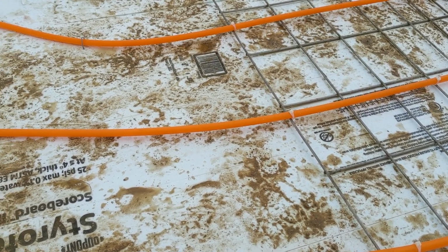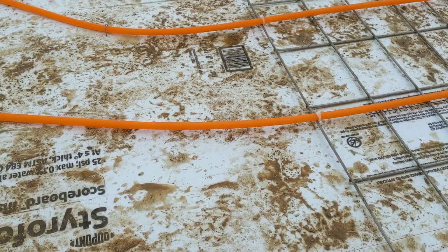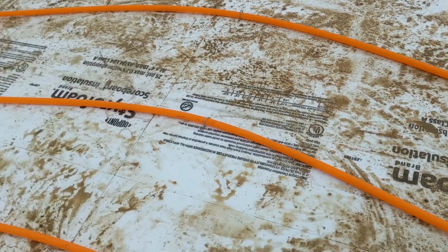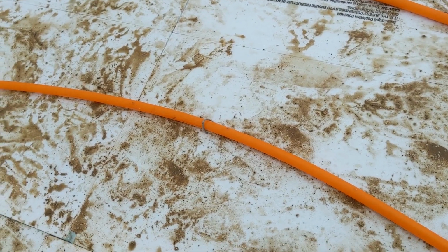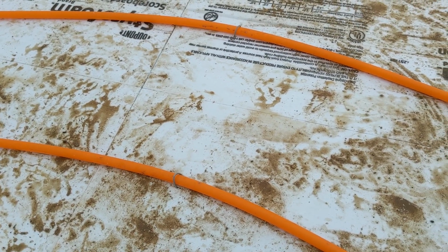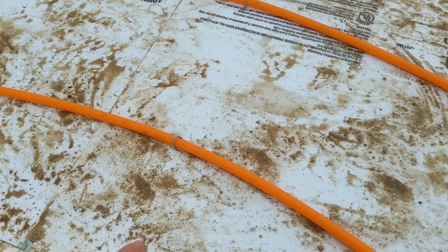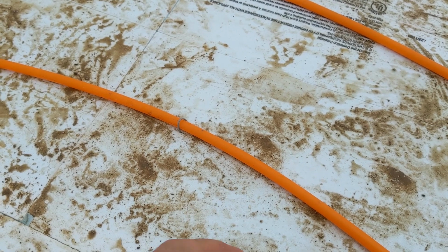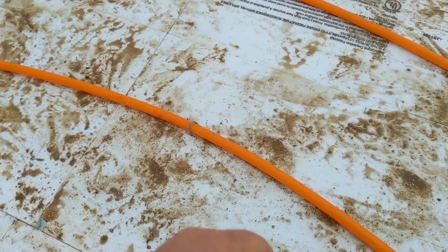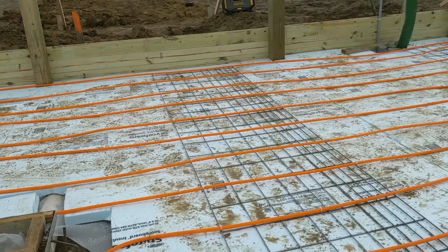This is a 6-inch pour, but just in case, you don't want to take that chance of this thing floating up or something like that. And then in the other areas, I just took and bent some wire over. They sell a staple and a stapler kit you can buy. Frankly, I couldn't justify the cost. They want over $200 for something, and I just took a piece of high tensile fence wire and bent it over and cut it, and then just jabbed it in through, and you can see it's holding everything down.